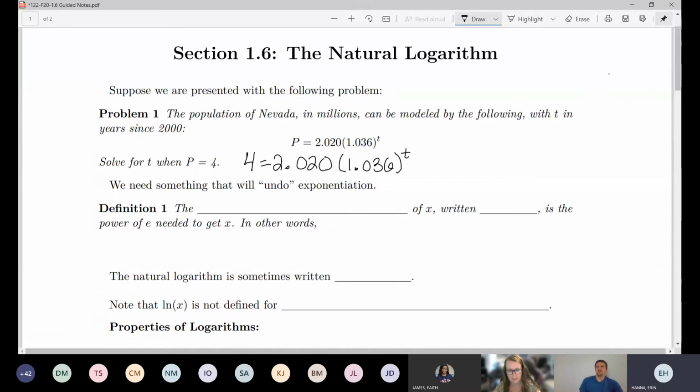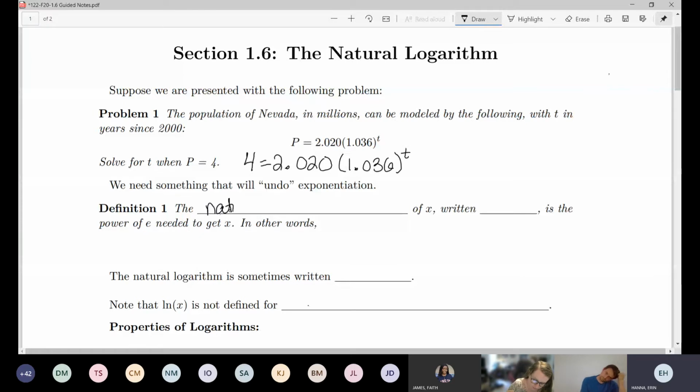There we go. So say I wanted to solve for t when P is 4. Well, that would give me this equation right here. And I circled it, but you can't see that. Anyway. So what we would want to be solving for is in an exponent. So how do I solve for something that's up in an exponent? Well, we're going to have to develop something that allows us to essentially undo that exponentiation and get up to that t or get it down. We need to somehow get it to somewhere we can actually work with it. So that's where this natural log comes in.